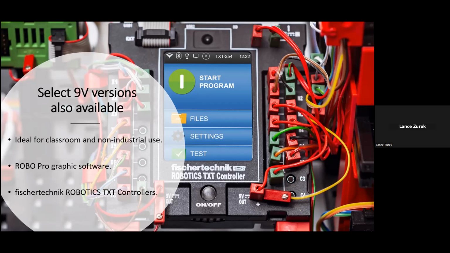In the case of these models, the only additional component required is going to be the addition of a 120-volt power adapter, and we'll, of course, discuss that as we talk about the different models as they come up. But otherwise, essentially, these 9-volt variations are going to be ready to use out of the box. So if you're not really involved with PLC programming, but you still want to explore automation and control, that's where this might be something you would want to look at.